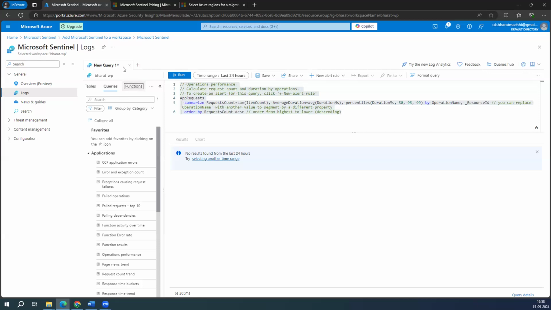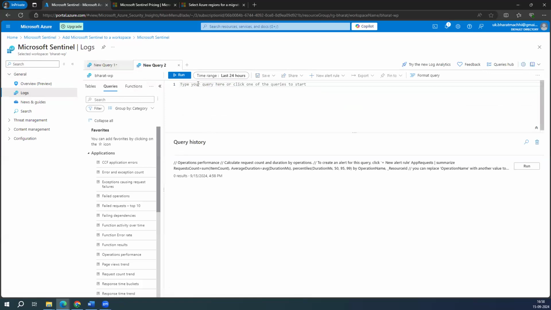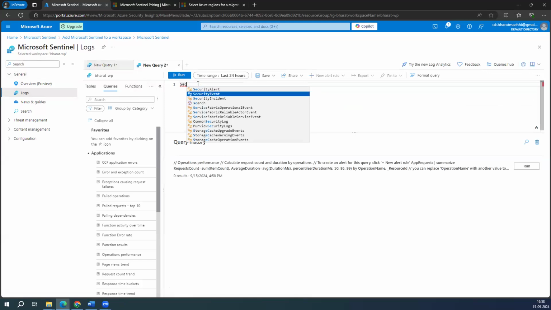Yes, bro. Right. So again, I go to logs. If you want to open another tab, you can click on this. You can now write something like security alerts or security events or security incident, and then take 10.